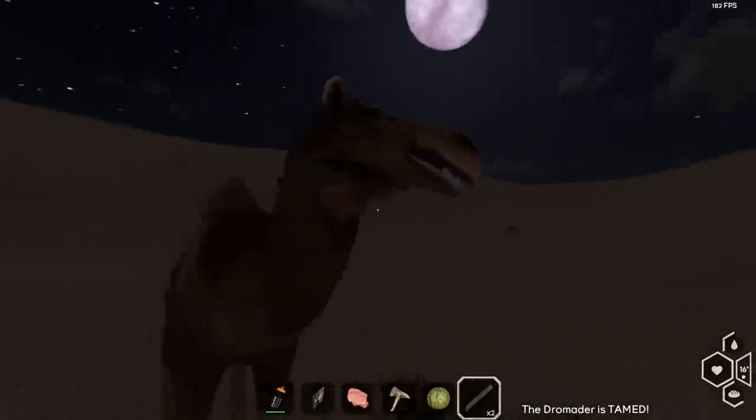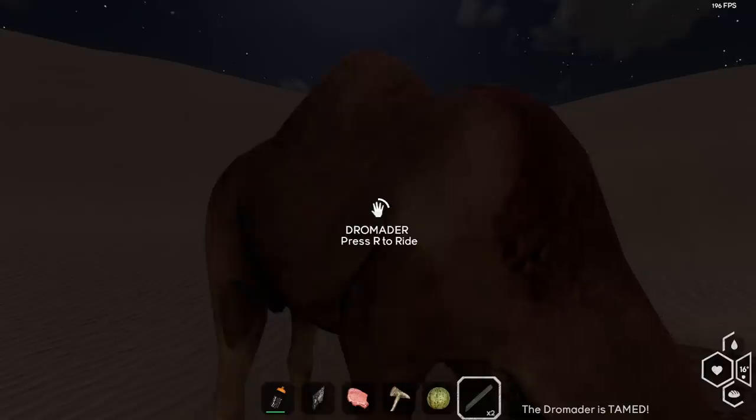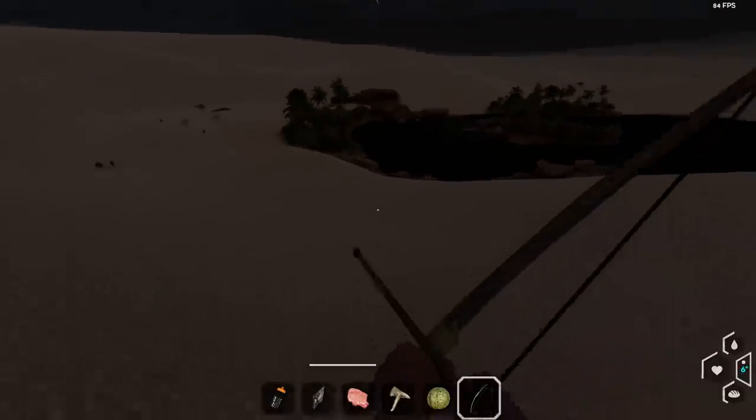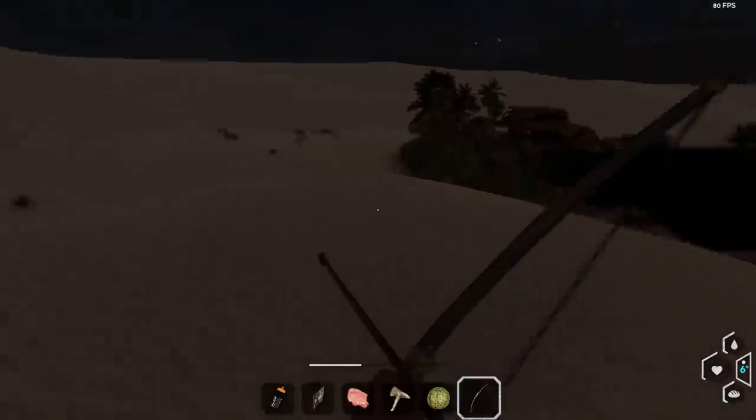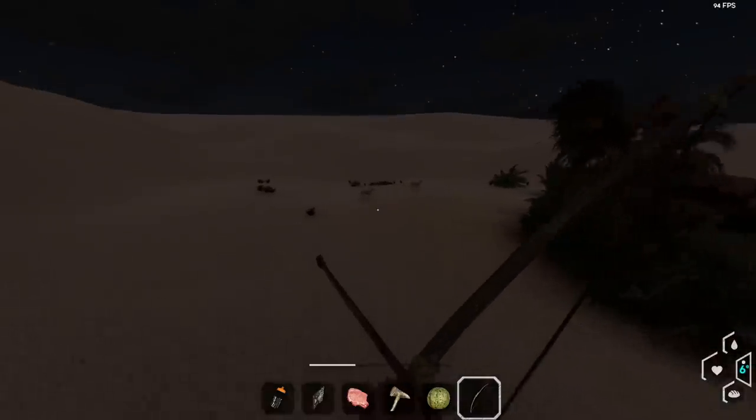Are they my people? I think they're my people, right? Wait. I tamed him. Is he mine? I can ride him now? Okay, riding not available in the demo. Alright, that's some bullshit. Keep in mind that you can only survive 2 days in this little demo version. You can't survive more than 2 days, which is really stupid. And hold on, I see some deer.